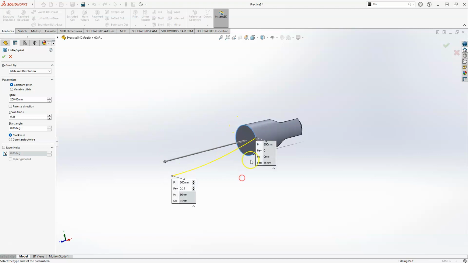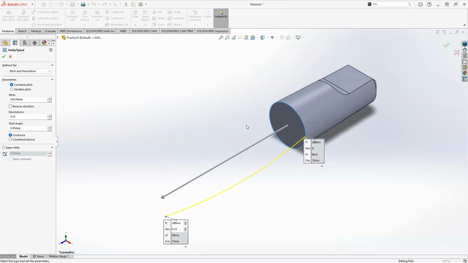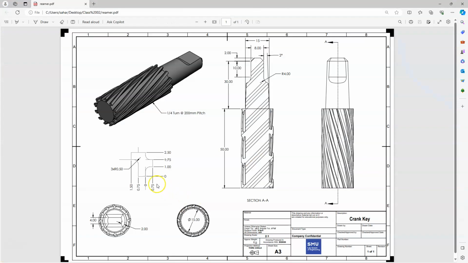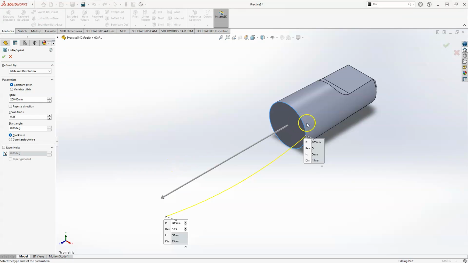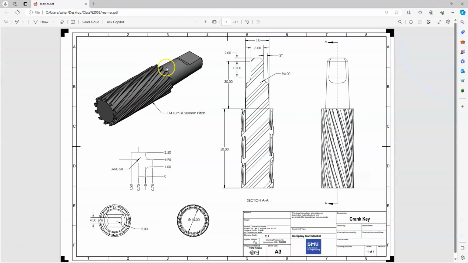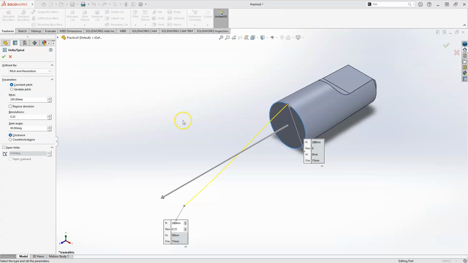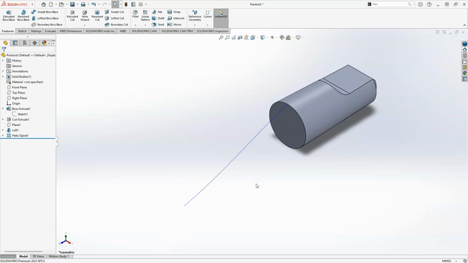Now I would like this to start right on top of this. Meaning that if this is isometric, the reason is I wanted to give them that key, and I prefer this to be on top. So we can define the start angle. Okay, if I define it as 90 degrees, it would be right off of this one, because the first key is coming off this start. I hit OK. I have this one.